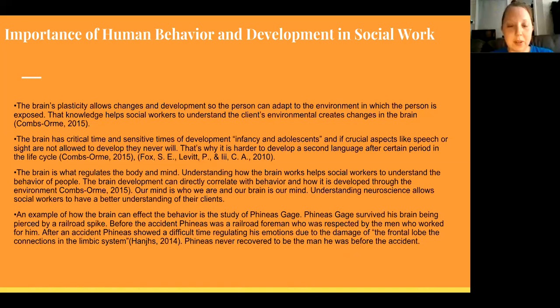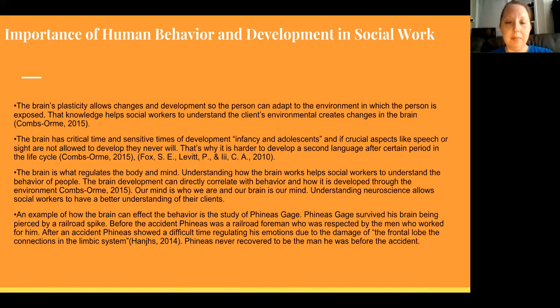All right, so I'm going to talk a little bit about the importance of human behavior in the development and social work. Much like she was speaking about a moment ago, the brain's plasticity allows changes and developments so that the person can adapt to the environment to which the person is exposed. That knowledge helps social workers to understand the client's environment creates the changes in the brain.